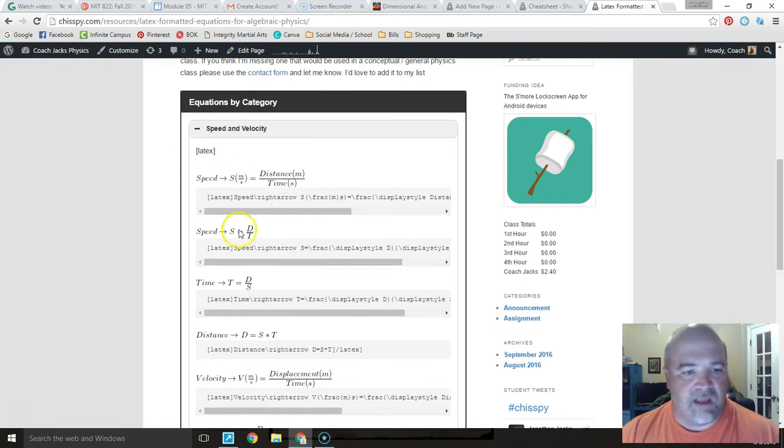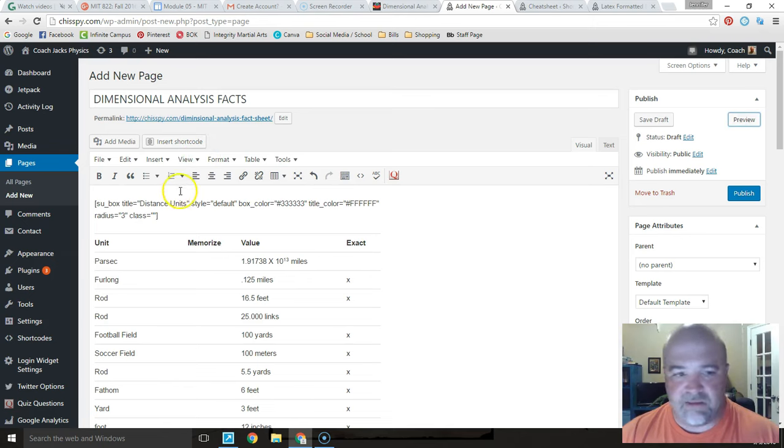I've gone through here and said, hey, here's these LaTeX codes, and this is something which I use on a fairly regular basis, and I have the feeling that I'm going to be using this page as well, and it's also something I think that other instructors will be able to use also.